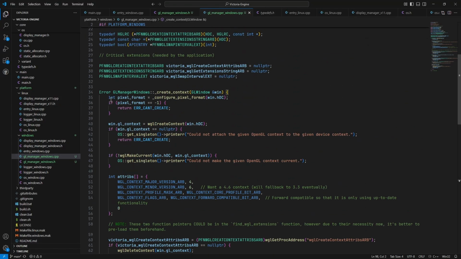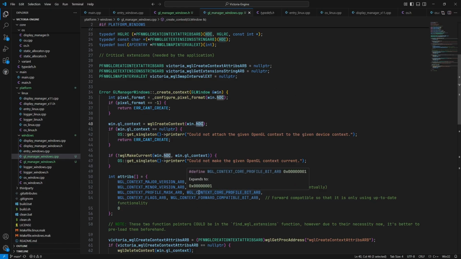So starting up here is a bit of an unhelpful bit. This is setting up the pixel formats. We'll get onto this function in a moment, so I can explain that later. But all you need to know for now is that you do need to create the pixel format so that later parts of this code can work. The next thing that we're going to do is quite simply create a context using the current device context, which is passed through from the original.